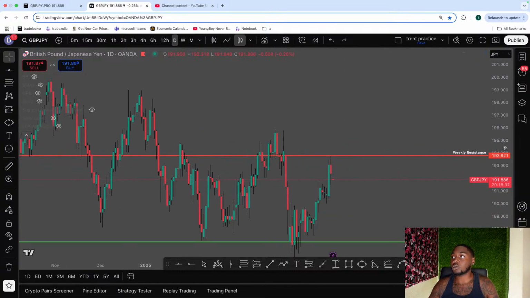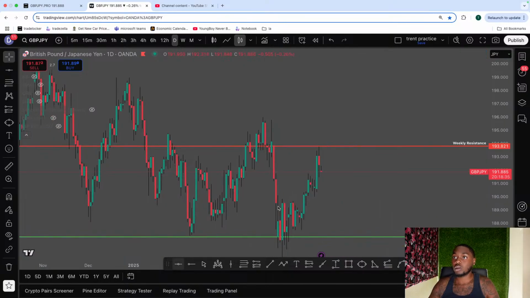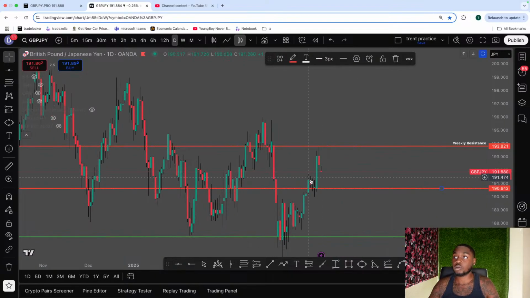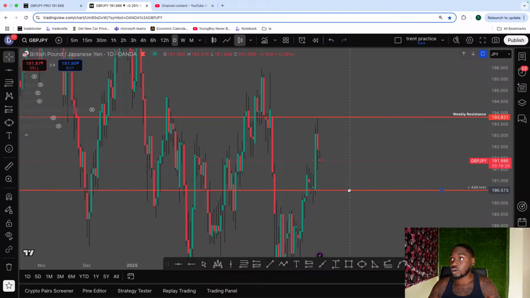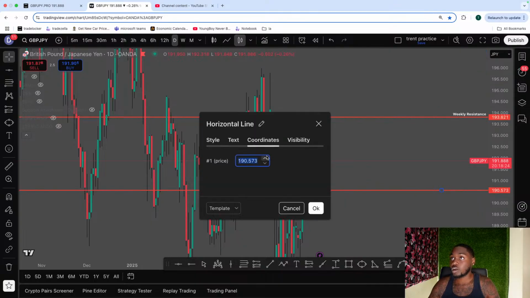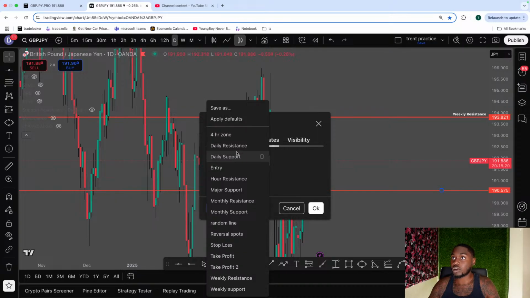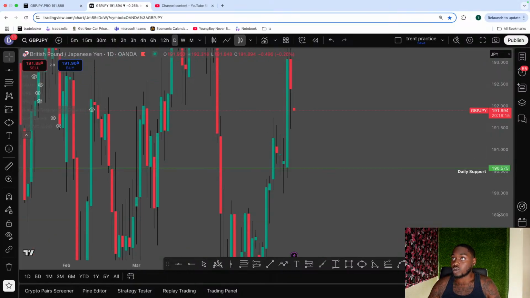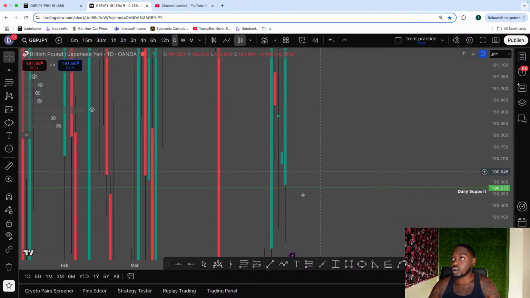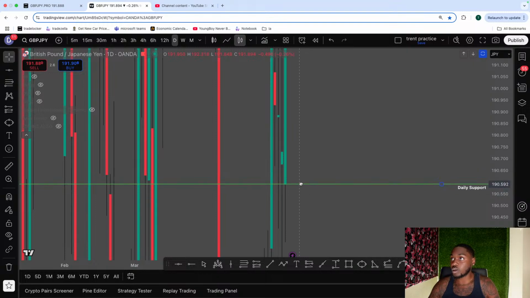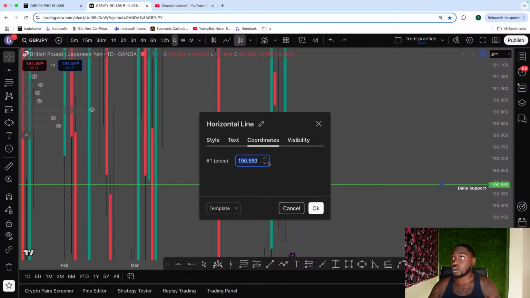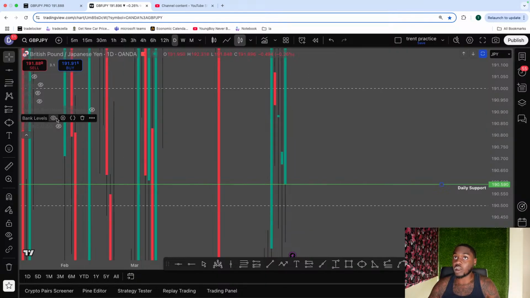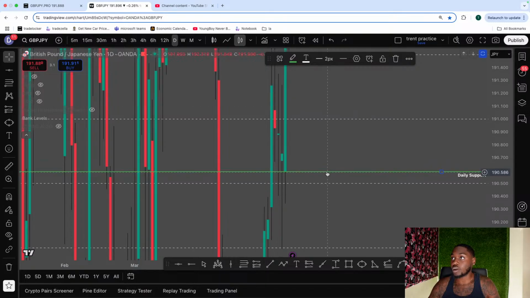So let's drop down to the daily and do the same exact thing. Daily, we're looking for the most recent push-up move, which will be this level here. Price retraced it down and then started to push up again. And this is from what level? Looks like 190.575. Then we're going to label this a daily support level, because this is where the buyers started to come in on the daily time frame, and it's actually a little bit above. So it looks like 590. And let's see if there's a level area and look at the bank level right here. So let's just put a daily support right here at this bank level.